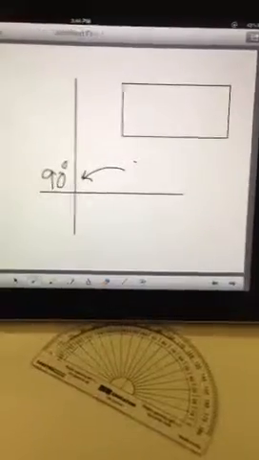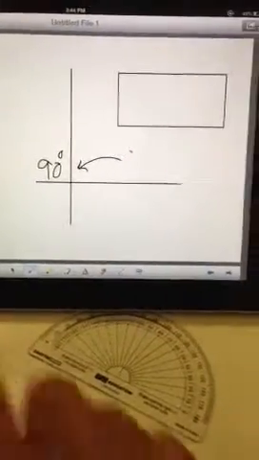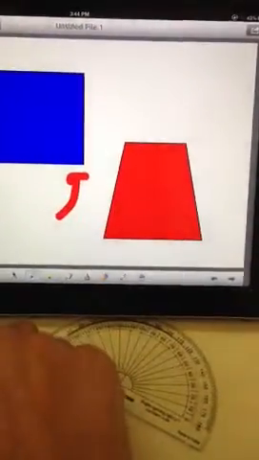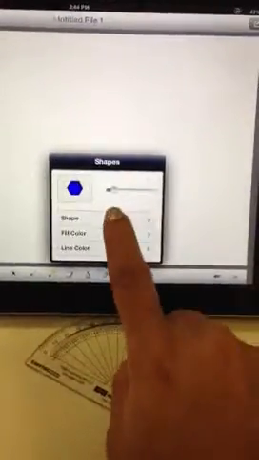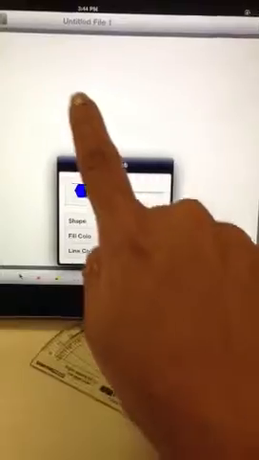It's going to be real important to try and recognize these types of angles and shapes because, well, you need to know the angles because when we start talking about shapes and geometry, you have to learn to recognize them. So let's pick a funny looking shape. Let's try this one. And this one has 6 sides.